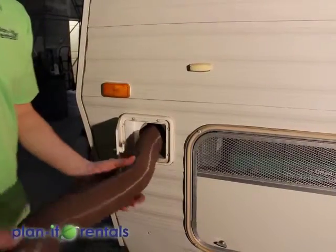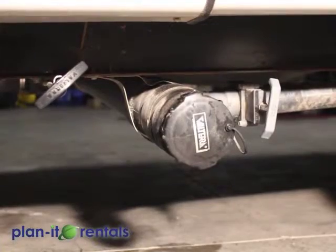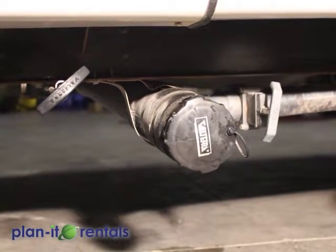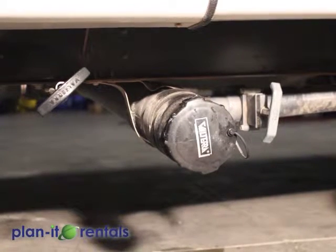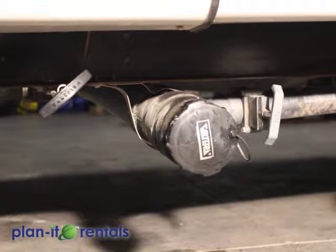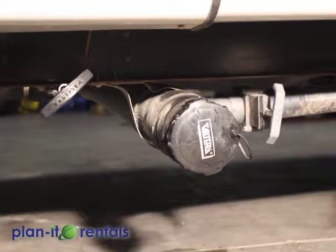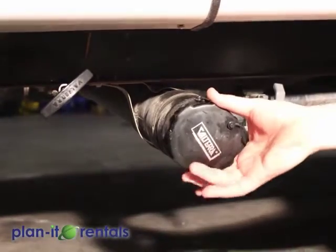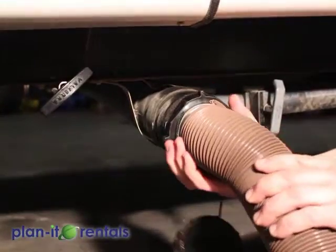The sewer hose is located on the front corner of the trailer on the driver's side. Also towards the front on the driver's side is the sewer outlet. If you're at a site with full hookups that has sewer accommodations, connect the sewer hose when you get to your site and run it to the designated hole in the ground — any water or sewage can then get flushed down as you use it. To attach the hose, remove the cap and the hose goes on over the notches on the sewer tube.